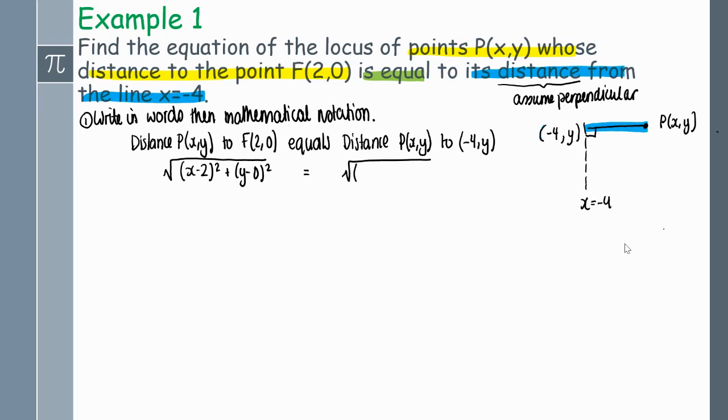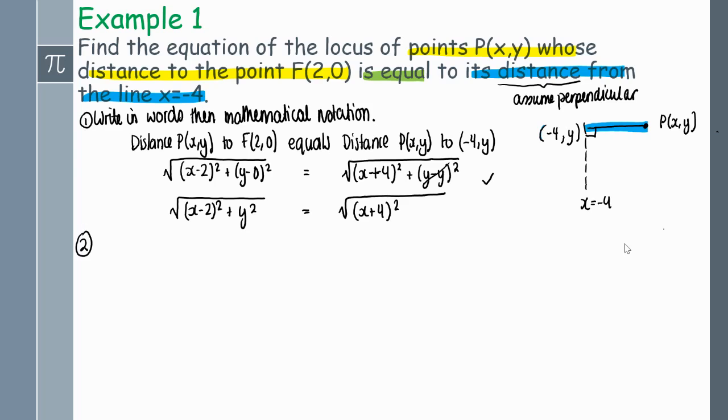I can go ahead and write this in mathematical notation. And hopefully we see again that y minus y, something here will cancel out. So let's neaten it up just a little bit. On the left-hand side, we have the square root of (x minus 2) squared plus y squared is equal to, on the right-hand side, the square root of (x plus 4) squared. The y minus y indeed does cancel, so all we have to do now is rearrange to make this look like a parabola.